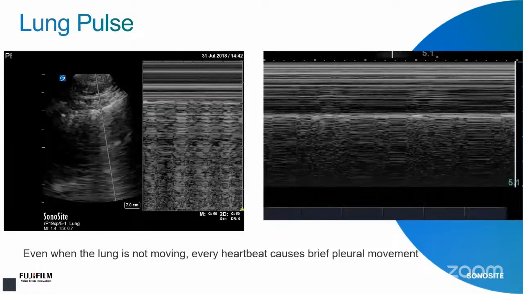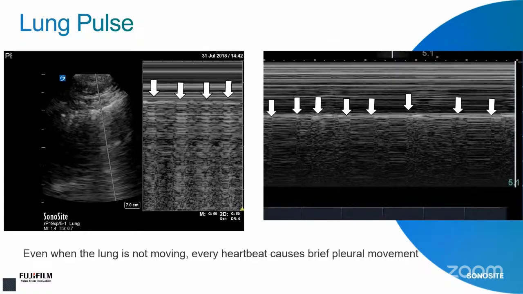Sometimes that lung sliding artifact is difficult to see, or you have a patient whose lung is not moving very much, for instance, somebody who has bullous emphysema or is on low tidal volume ventilation. You can look for the lung pulse. What you're seeing here, in the M-mode imaging version of evaluation for lung sliding, is a break in the horizontal lines, highlighted by those white arrows, or here on this longer spectrum.